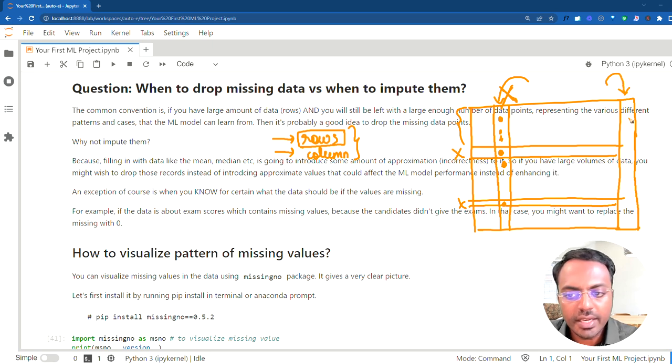In those places where the values were missing, you put a 1. In those places that are not missing, you put a 0, just to mark which data points were missing and which were not. That way you don't lose the information on which data points were missing. So this is one thing that you might want to consider doing.